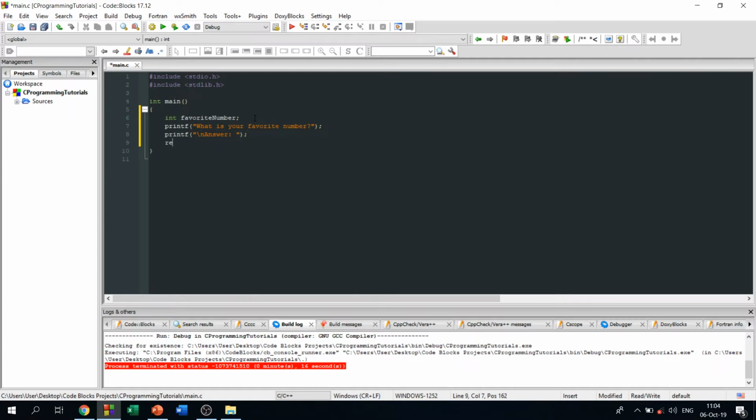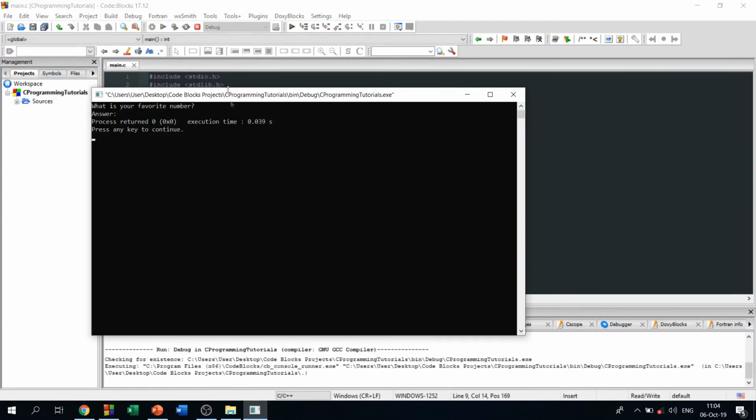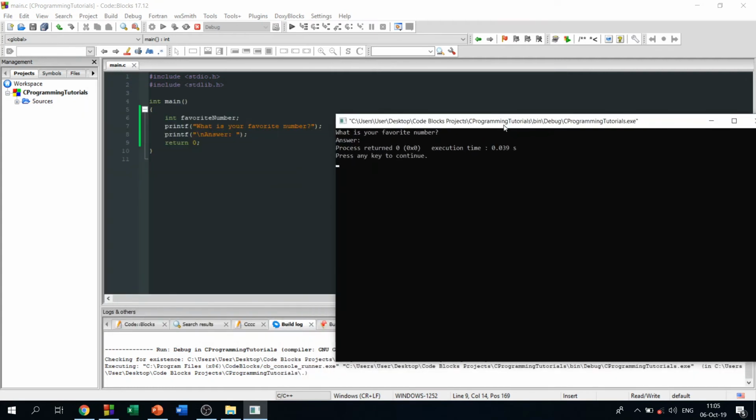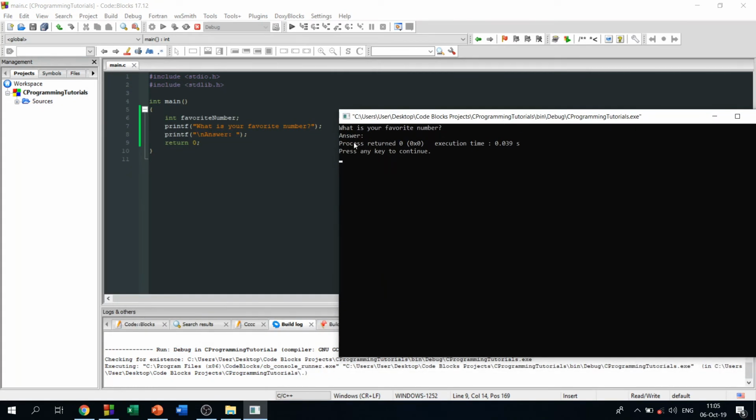Okay, and I'll type in return 0. And now when we run this program, as you can see, it executed correctly. But we need to make our program able to take some number that the user types in.